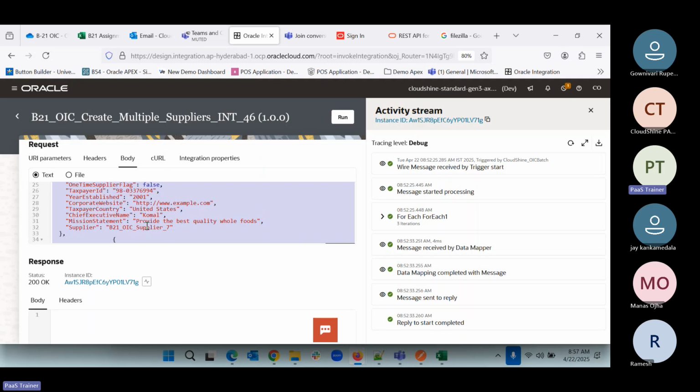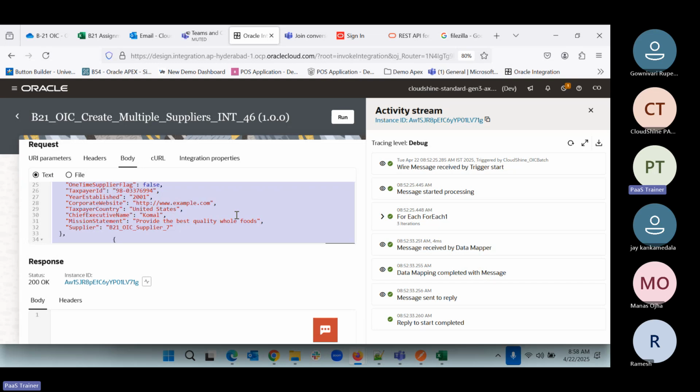No, that 100 MB is the file size you can use. This is not a file. But payload size should be 100 MB, right? Is the REST adapter providing only up to 100 MB? No, no, that is different. When we do file activities, for the file the size is 100 MB, not for the adapter. In 100 MB you can put too many records, while this payload will be in some KBs or MBs only. I will check and let you know.